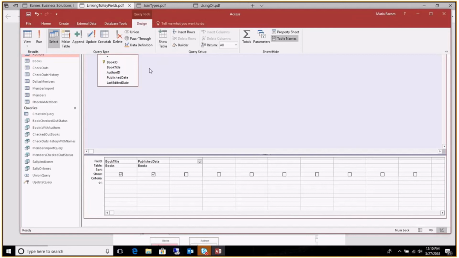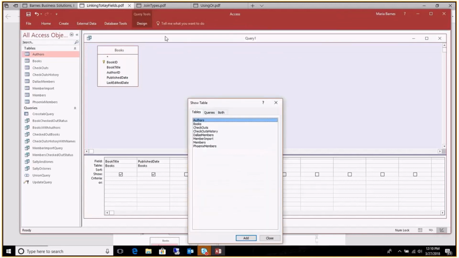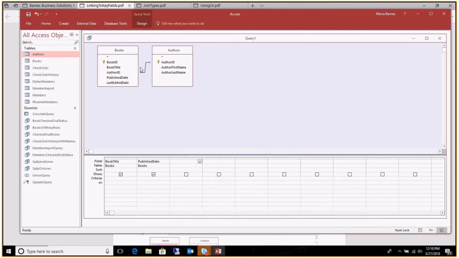To get the show table back, if you decided that you then wanted to hook in another table, like say you want to show the book title and the author, but all you have here is the author ID, you might hit show table on that, and go ahead and add the authors table, and it automatically tries to join for you. Here it's joining the author ID to the author ID in this table, and it did that for you because they're called the same thing, and so it's made the assumption, the educated guess, that that is the connection.